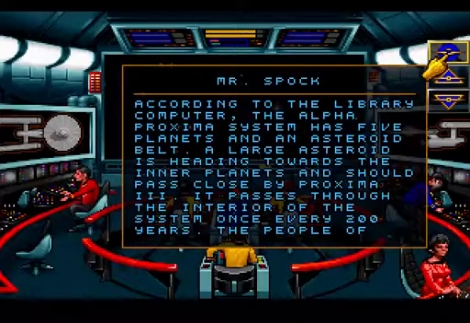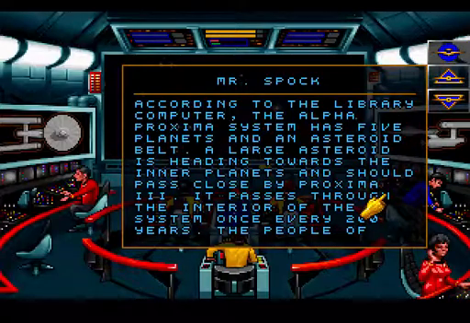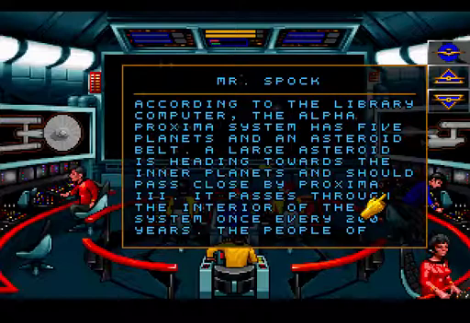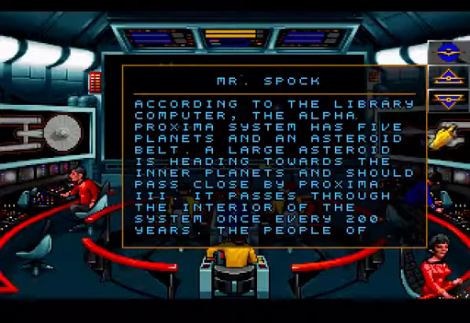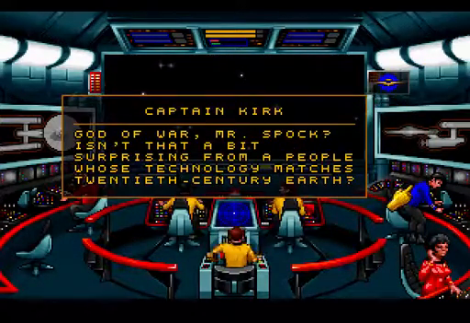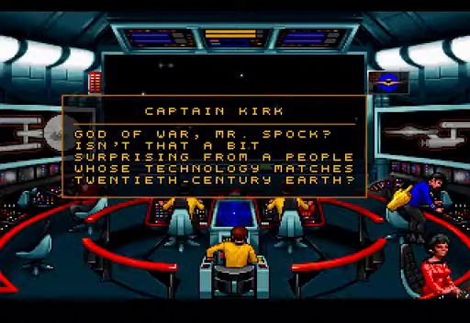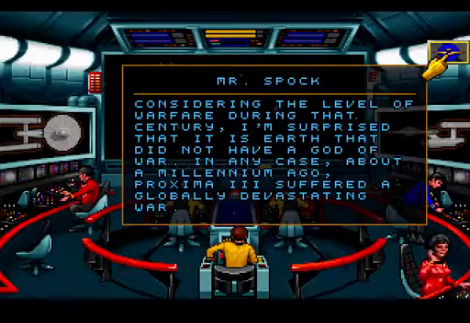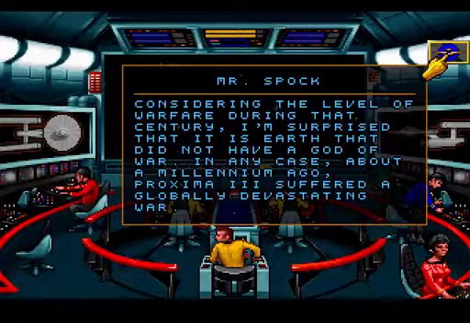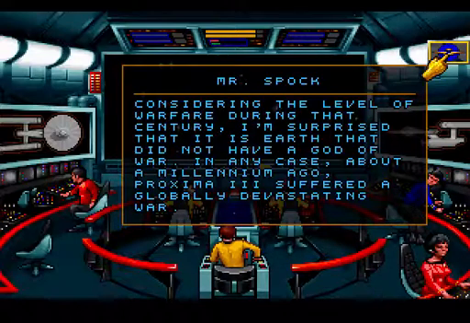According to the library computer, the Alpha Proxima system has 5 planets and an asteroid belt. A large asteroid is heading towards the inner planets and should pass close by Proxima 3. It passes through the interior of the system once every 200 years. The people of Proxima 3 call it Scythe, the same name as their god of war. God of War, Mr. Spock? Isn't that a bit surprising from a people whose technology matches 20th century Earth? Considering the level of warfare during that century, I'm surprised that it is Earth that did not have a god of war. In any case, about a millennium ago, Proxima 3 suffered a globally devastating war.